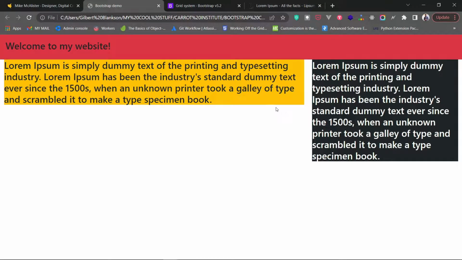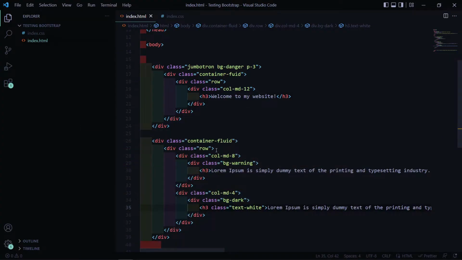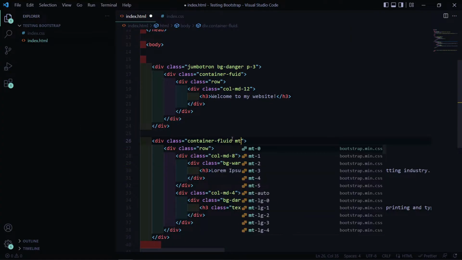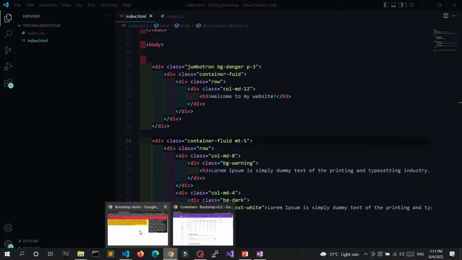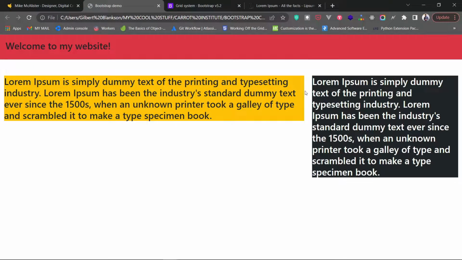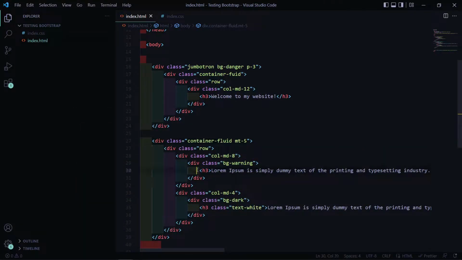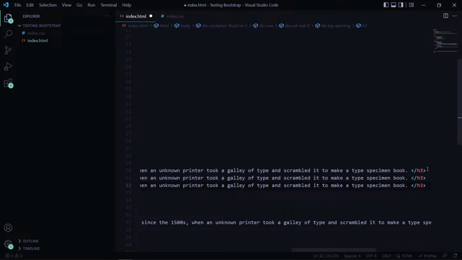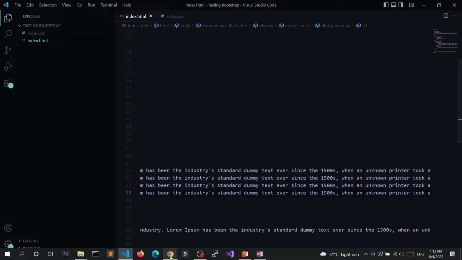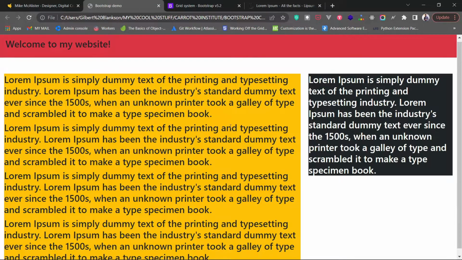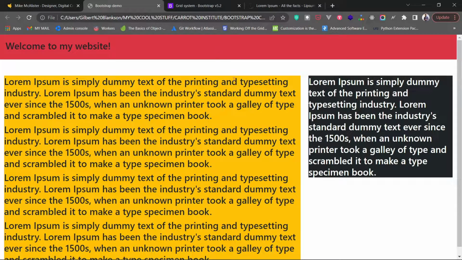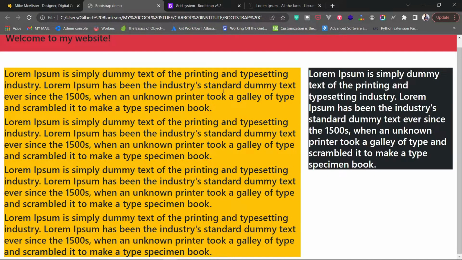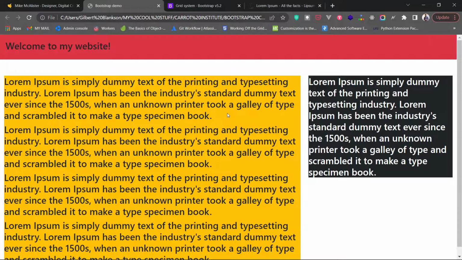So you realize that we can go on and on with this layout. We can give this, let's say, mt-5, that is a margin top of a certain value, so that separates it out. So you see, we can go on and on with this particular design. Let me add another h3 here, to bring the effect more. So let's reload. So you see, we can lay out anything that we want very easily, and with all that we are doing, we have still not gone into CSS yet. So there's a whole lot of flexibility.